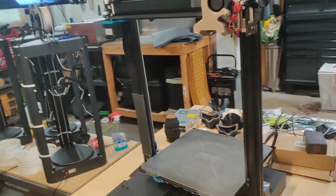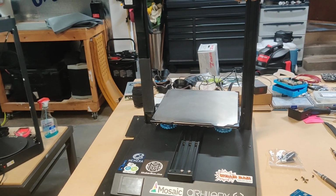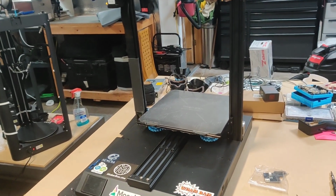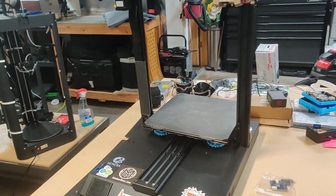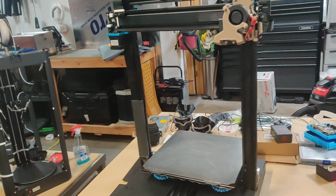Now this might be a supply and demand issue. Maybe Artillery is still printing these parts. I do not know. Right now we know the coronavirus and the demand for 3D printing parts is extremely high. Supply is very low and we cannot get parts for our printers.